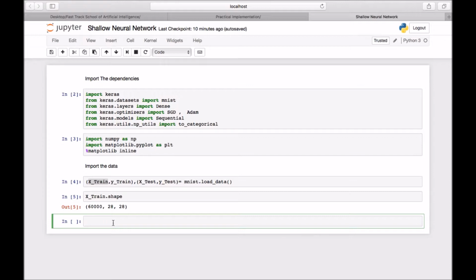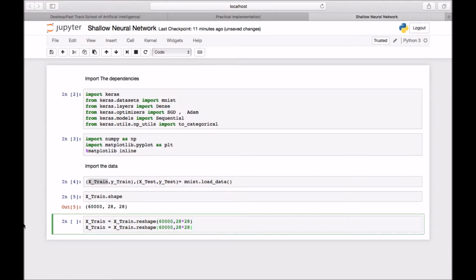So I'm going to use the inbuilt reshape function to reshape the x_train to 60,000 by 28 into 28. That will return a 60,000 by 784 one-dimensional array. I'm going to repeat the same thing for the test dataset as well.